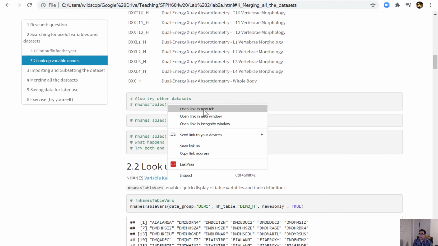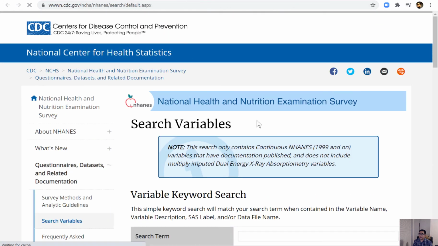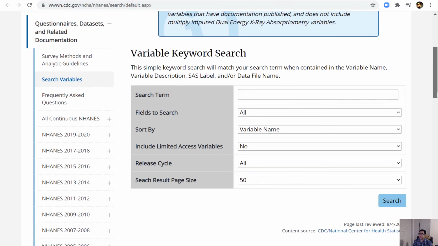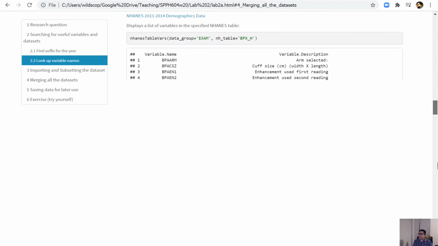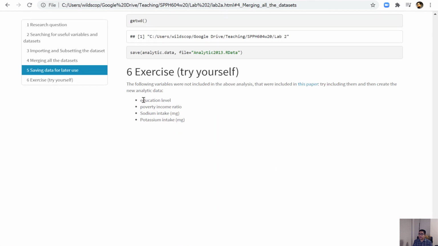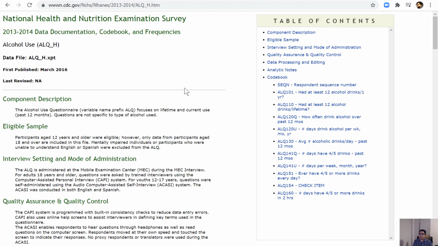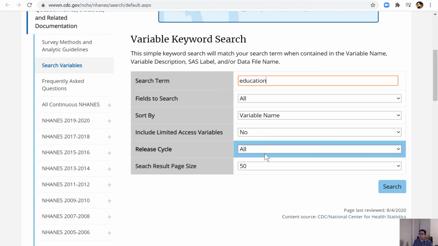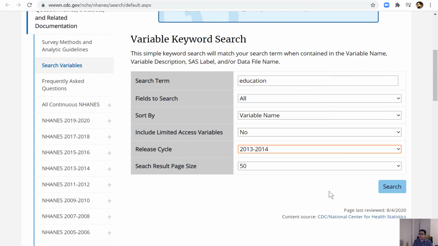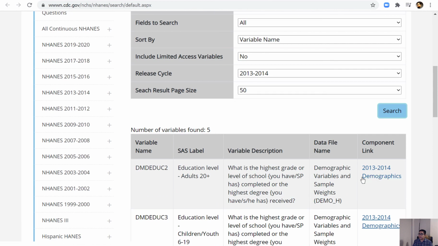variable keyword search, and in that variable keyword search you can write down some of the names of these variables, right? So this education, if you just go to that search and select which year, you'll see in the demographic component that education variable is already there.